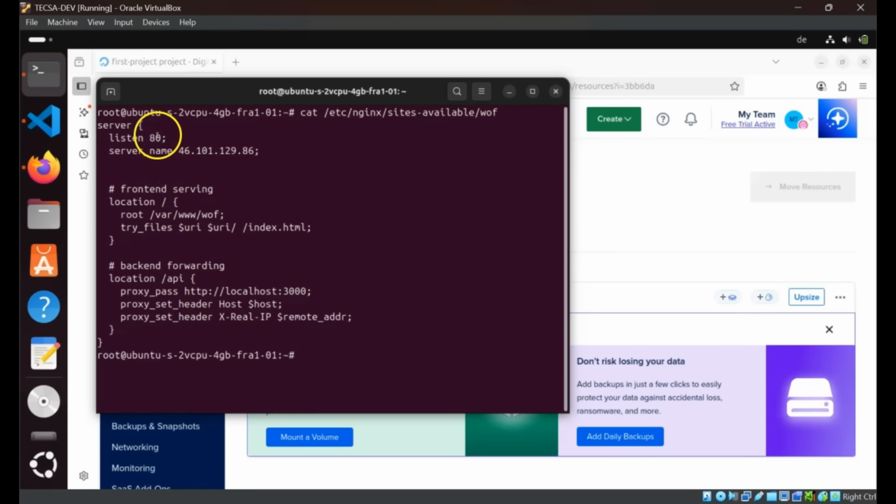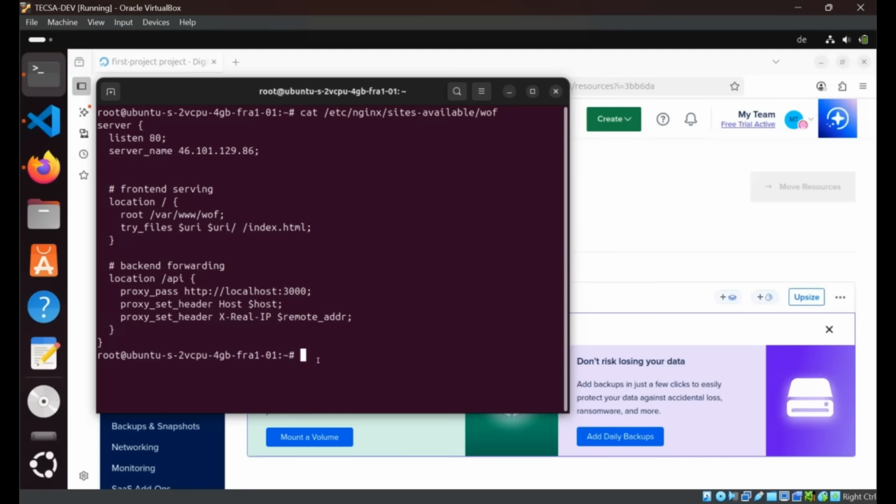Now our NginX is listening at port 80. This is the IP address of our VPS instance. We configured NginX to serve our frontend, which we copied at this deployment folder. Incoming requests at the IP address / will serve our frontend, and we configured NginX to serve incoming requests at /API to be forwarded to our backend running at port 3000.